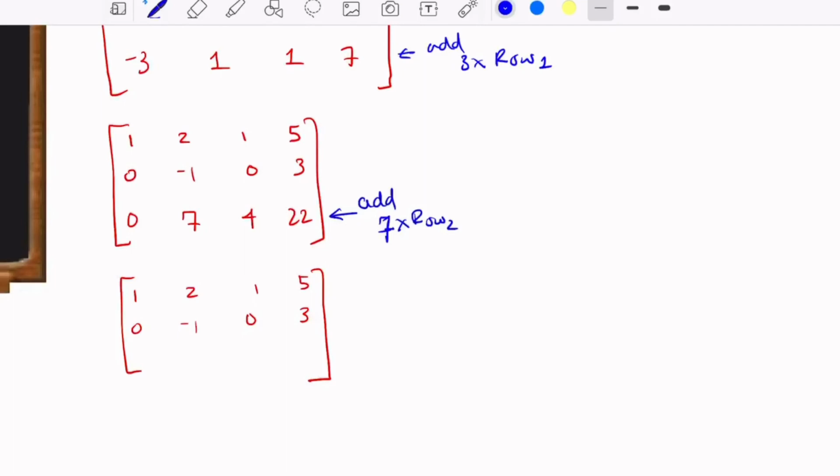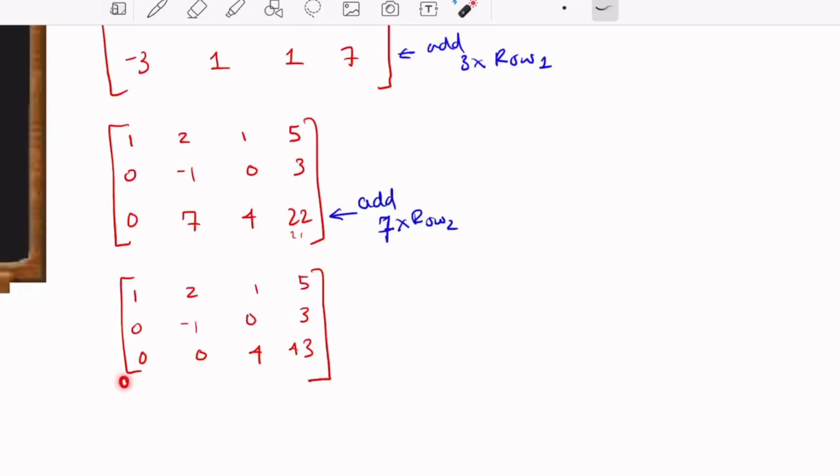Now, what would happen when I do that? Of course, this would be 7. 7 times this, added to that, that would give you 0. I want that 0 to be there. Right? We want that 0. So this will give me a 0 here. This will give me a 0 here. This will give me a 4 here. Now I need to do 7 times 3. It's 21. 21 added to that, that will give me 40 something. And now, guess what? Now I have my echelon form.